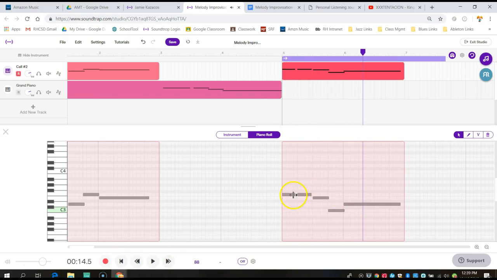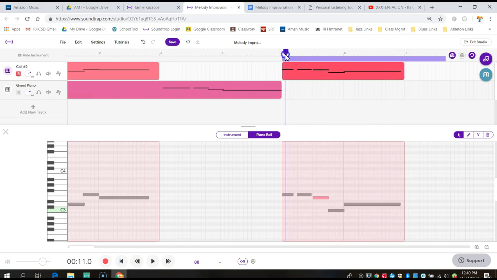So we started on the F, went down to the E, jumped to the C, and then up to the D. I can imitate the same rhythm and also the same shape, but move it up a step. So instead of going F, F, then the E, I could start on the G and then skip down to the D and on the E. So let's see how that works.